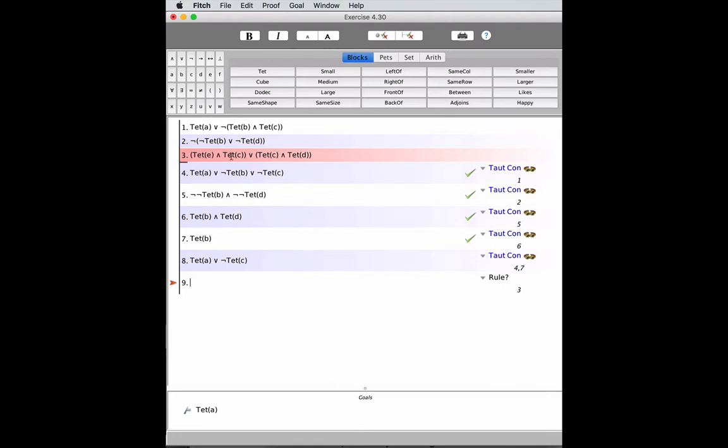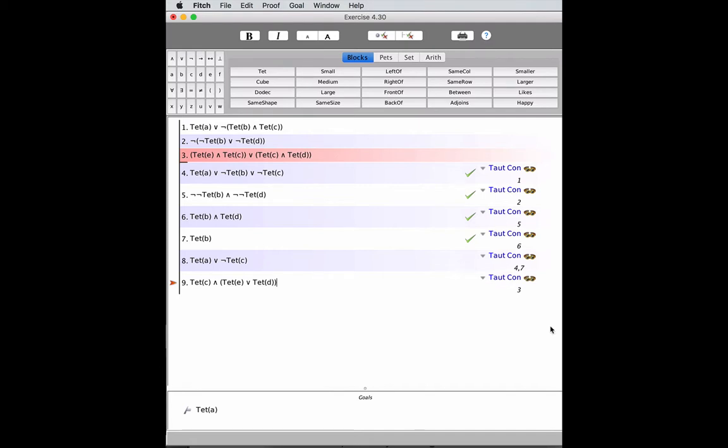That means that tet C is common to each side of the disjunction. So we can infer that C is a tet and either E or D are tets.